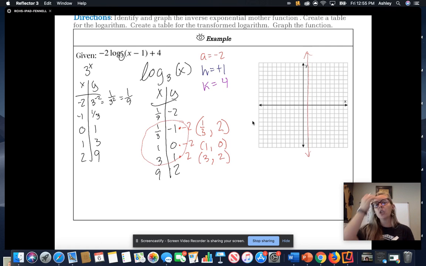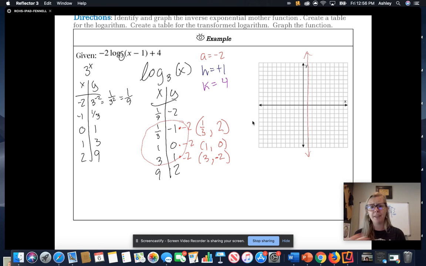All right, so oh, sorry, -2. I was just looking at that thinking I couldn't possibly have the same output for both that 1/3 and that 3, so that didn't work. But I forgot to multiply by negative. So I should actually have -2. 1 times -2 is -2. That's where the problem was there. Okay, so asking yourself if your answers make sense will always help you catch mistakes. So I'd encourage you to do that.